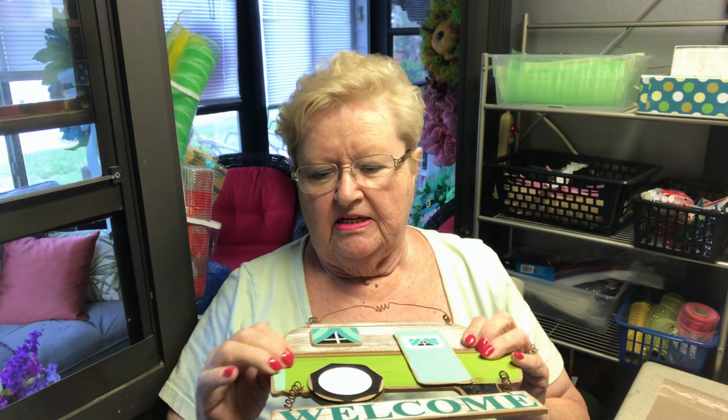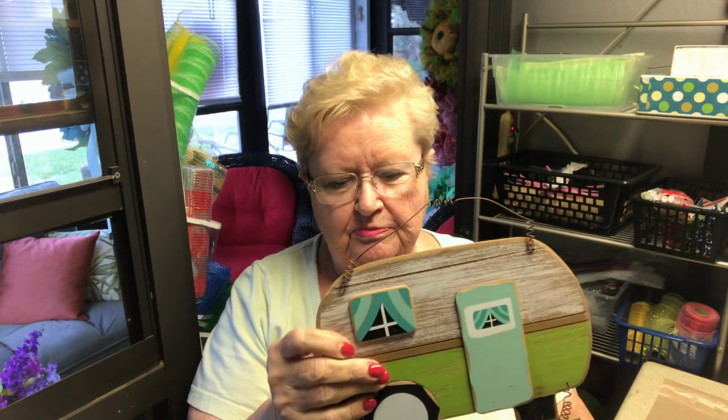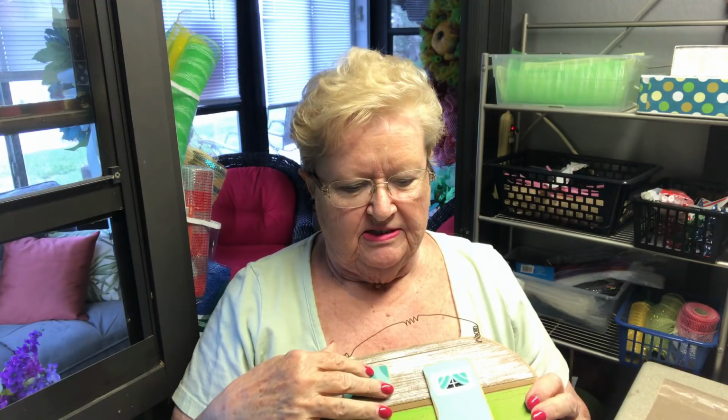Now I believe this is not real wood. If it's fiber board and you use that outside, it goes to pot. It just kind of shrivels all up in the dampness. So I'm going to be preserving this the best I can before I use it. What I usually use to preserve is to paint it with Mod Podge all over and then spray it with an acrylic sealer. It doesn't last forever, but it does let it hold up a whole lot longer than if you didn't. But you have to remember, when you paint these, you can't leave one little spot unpainted or it will shrivel. So anyway, that'll be cute for one in the fall.